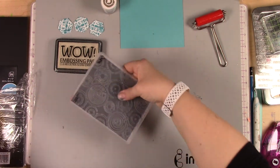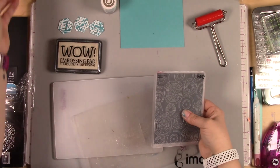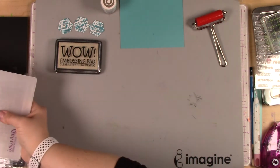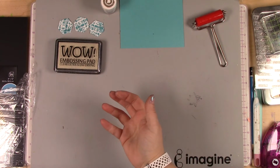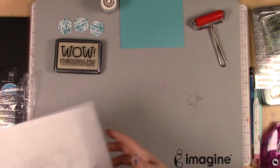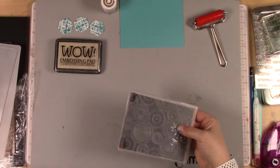Now we're going to get our sandwich. I don't need the magnetic mat, I just need these. I'm running it through my Gemini Junior again, just the normal setting for embossing folders, and that will work just fine. The Kraft plastic is a tiny bit thicker than regular paper, but really not too bad.